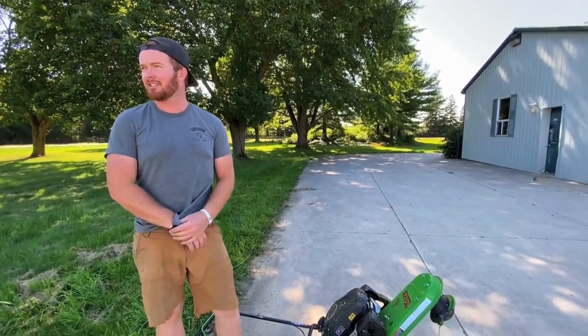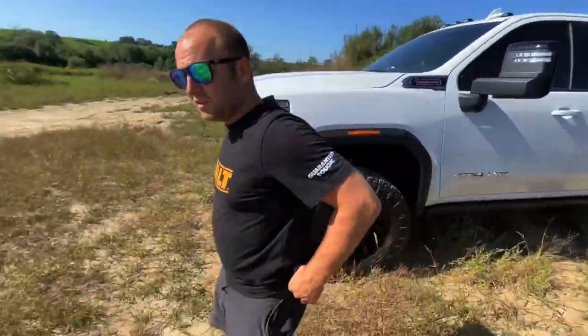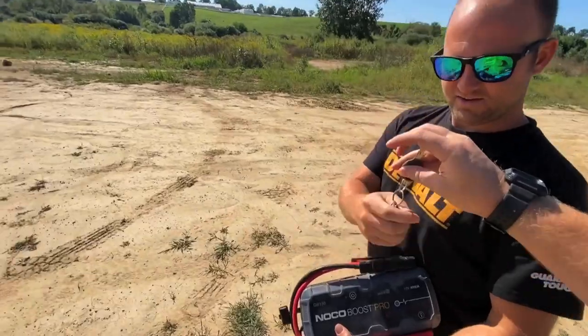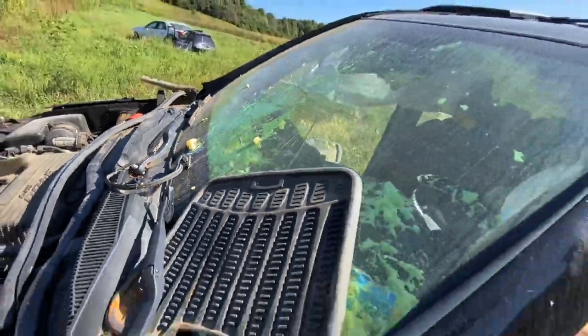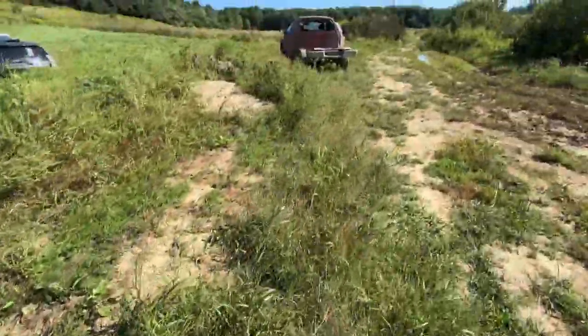We're gonna run down the track, see if we can do a quick 20-minute video. All right — freaking windy down here, she's hot. Thank god for the microphone. We got our best friend the NOCO there. We got the old Dodge — we're gonna be ripping on the Dodge for the next few videos. I kind of want to jump the Ford maybe tomorrow, hopefully if the tranny's still good — top her off with some tranny fluid and she'll be good. Neither of the trucks have boxes — they're boxless. We blew up some spray foam inside the Equinox the other night when we were shooting — it shot through the window and sealed it.